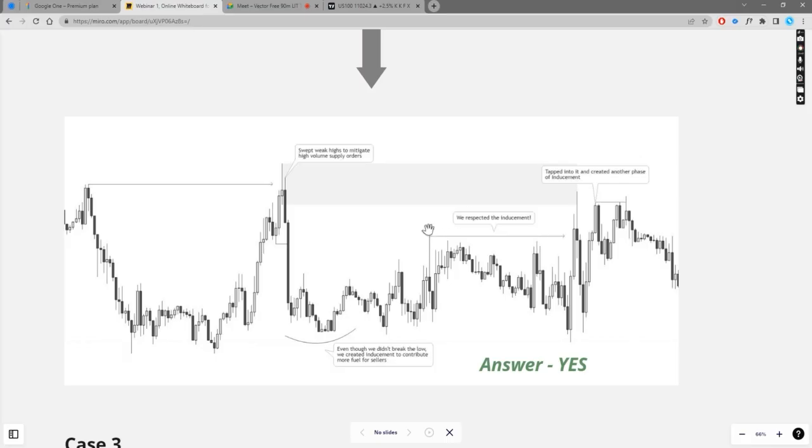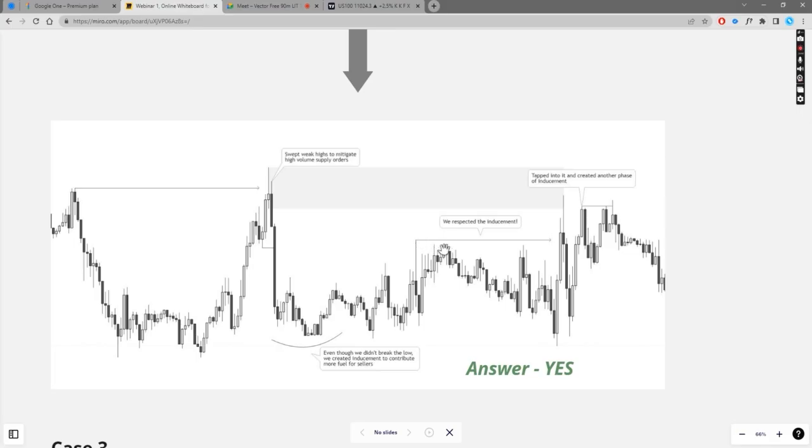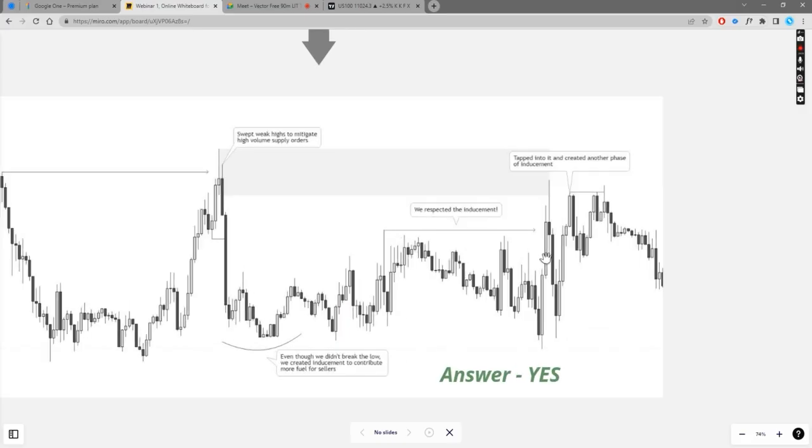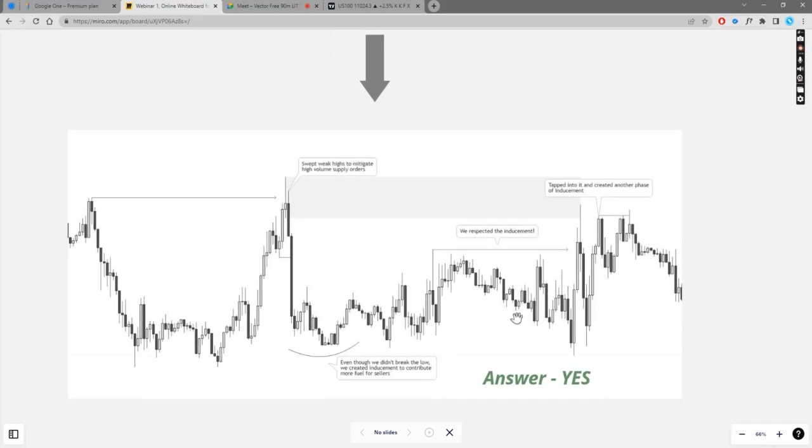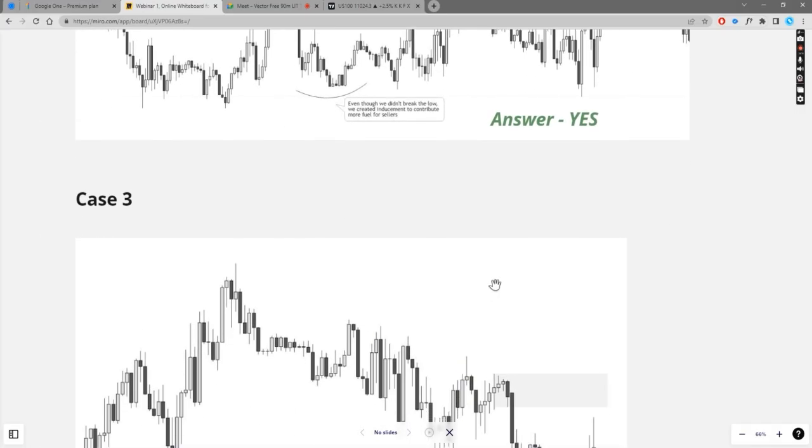So you find that top horizontal part, and you draw a horizontal line, and if we stay under it and respect it, it's telling us that we're building up more and more orders without doing that sweep. Then we sweep up into our zone, wait for our lower time frame confluences to do our entry, and then we create our final inducement stage, and then there's a very nice trade up in here which you could have sold from. So yeah, you guys were right on that one.